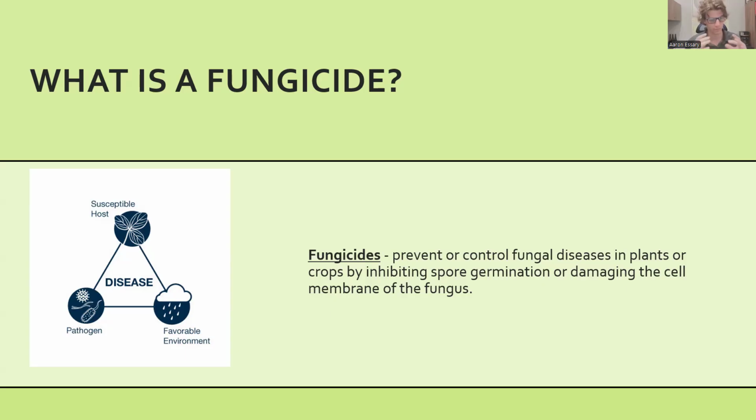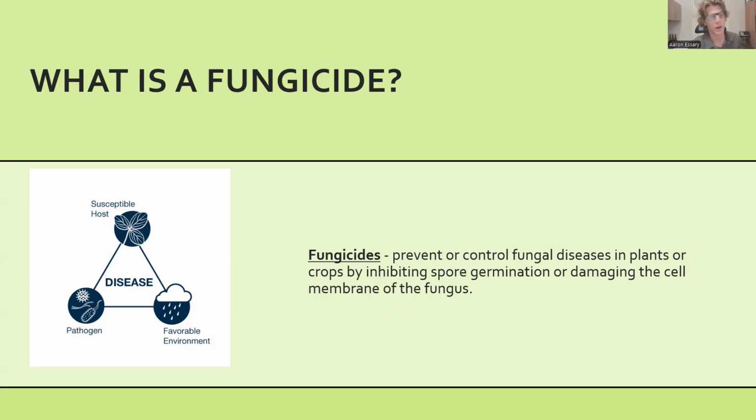So our host is a grapevine. Our pathogen is the fungus spores, however they appear. They're airborne or soil-borne. And then the favorable environment. If you're in a drier climate, you have a less favorable environment. If you are in a very humid environment, you have a more favorable environment. A temperature anywhere between 50 Fahrenheit to 85 Fahrenheit is favorable. Lots of humidity after a rainfall, moist, humid conditions, and it's 75, that's very favorable for a fungal outbreak.